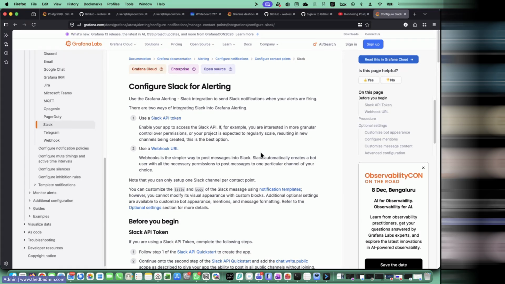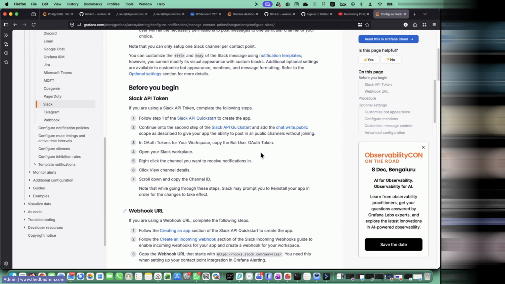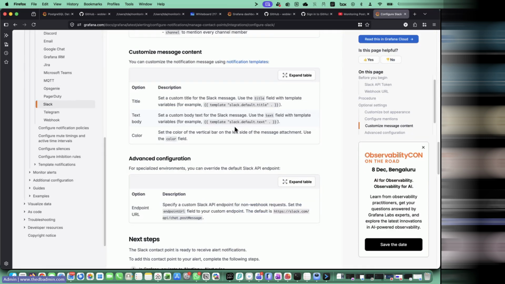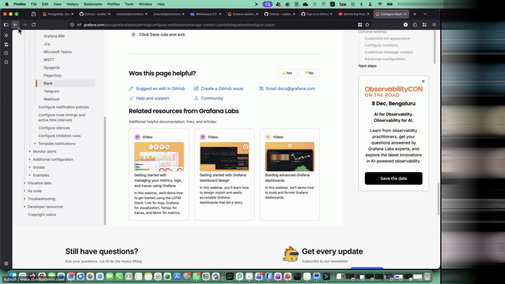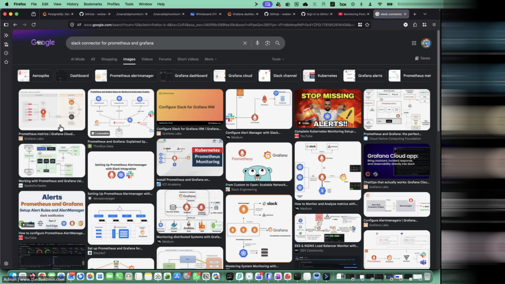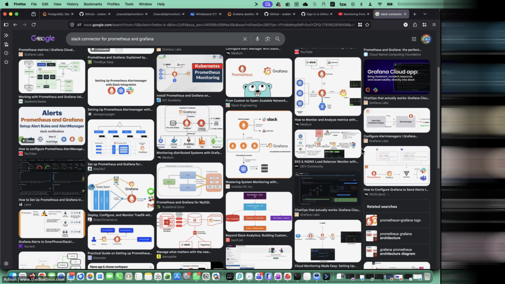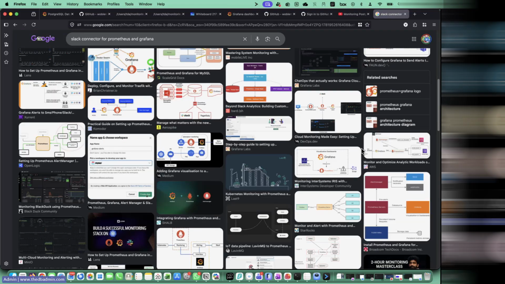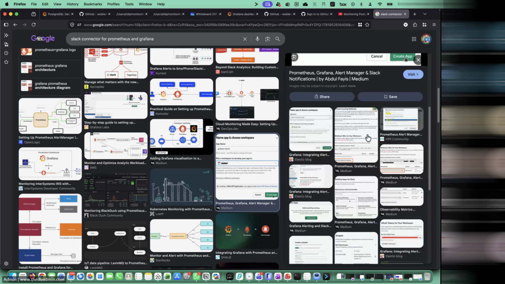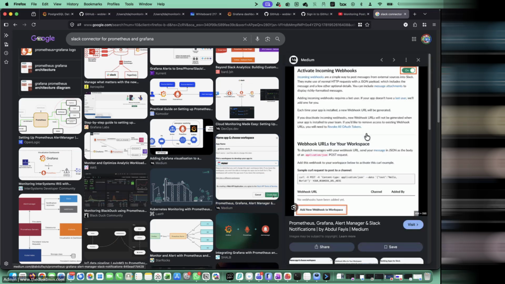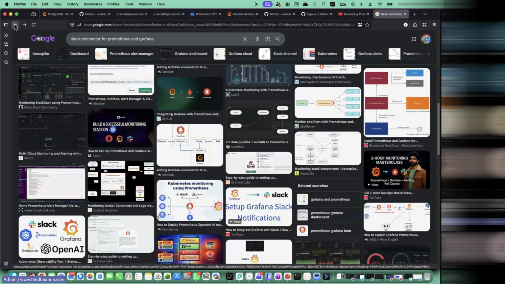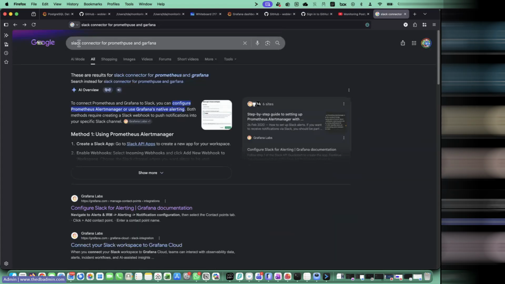So see here, they have a configuration. You have to simply create a token, and it will send it to your Slack. Even you can get it on WhatsApp also. But for that also we have a utility to be added and managed. A lot of utilities. And on top of that, the good thing is it's free of cost.